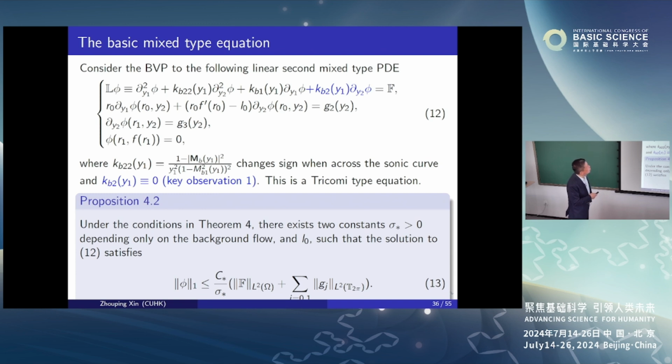We were able to show for this linearized equation, it's actually a Tricomi type equation, but we were able to develop an H1 estimate in terms of the source term and the boundary terms. And based on this one, the importance is we can improve this all the way to H4. The key difficulty is how do you improve this for high order derivatives? That's a difficult term. In the 3D case, that's much more difficult.